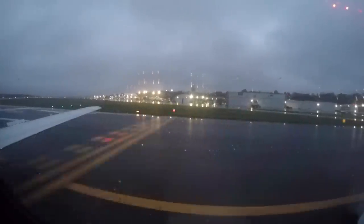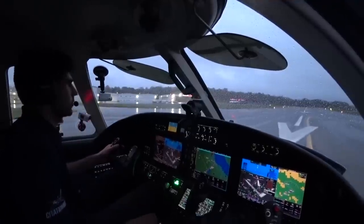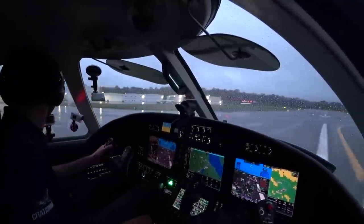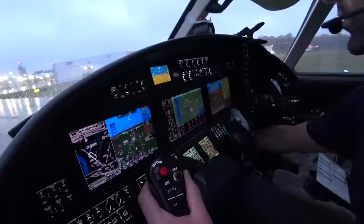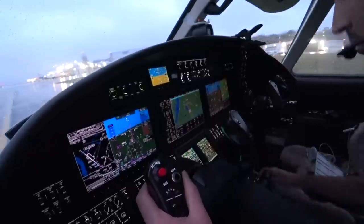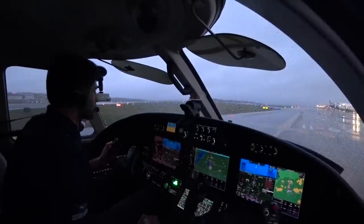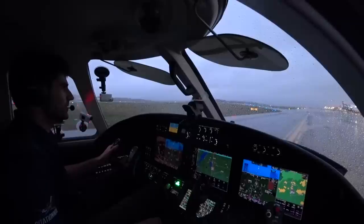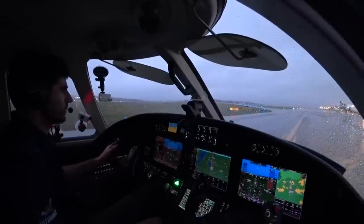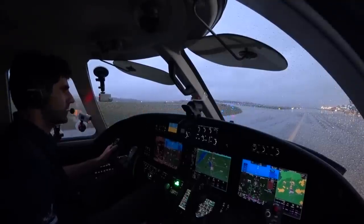500, roger. 300 to minimums. 100 to minimums, flaring about 8, and runway in sight — autopilot coming off. About 200 above minimums so we got the runway. Wind's dying off now, minimums. Speed brakes out. Previously reported breaking out at 1,100 feet MSL correction. Left at kilo, taxi via Alpha Two. We didn't get the runway until about 800 feet MSL — we got the lights at about 900 but not the runway until 800. All right, left here. Wow, it is soupy. Flaps coming up. Welcome to rainy Westchester County Airport — that was a fun approach. Always good to get a couple of those in. Hope you enjoyed the video, see you on the next one, take care, be well.